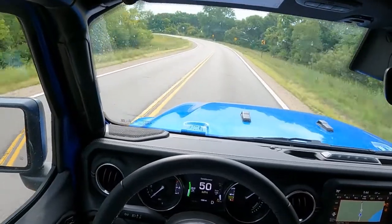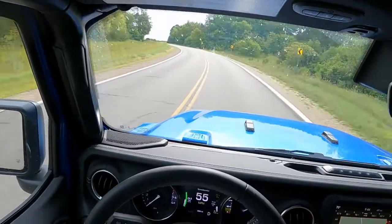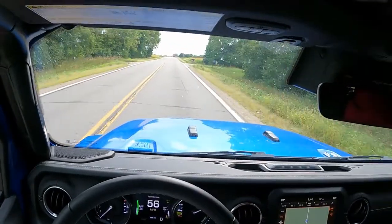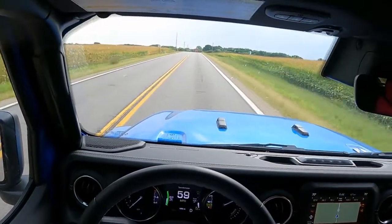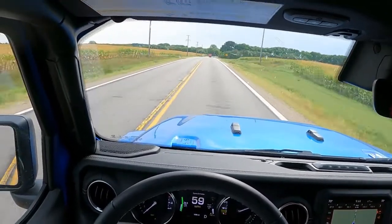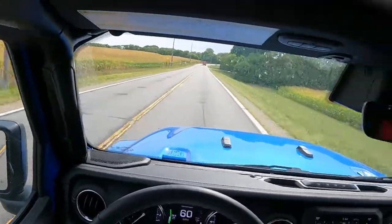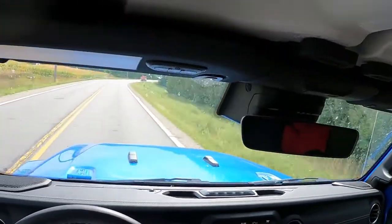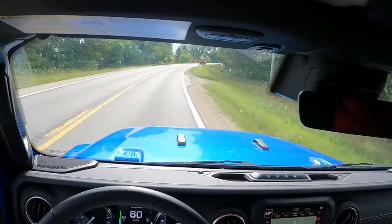So here we are in electric mode, as you can see, and you have to be a little careful. I'll try not to start the gas engine here, but if you floor it, it will start the gas engine. But here we are, 56 miles an hour, and no problem. Gas engine's not running. All electric mode. I call it golf cart mode. We have a camper and we have a golf cart at the camper. It's 48 volts, and well, this is quite a bit different than driving that, but in some ways it's similar. Much more capable, of course, much more comfortable, but in some ways similar.